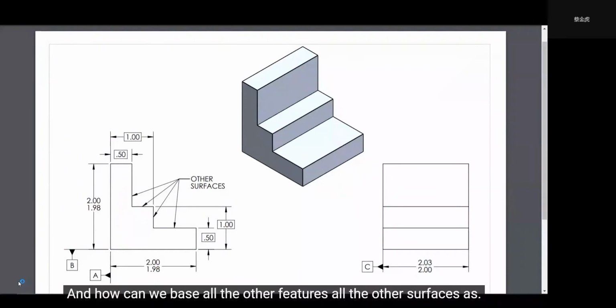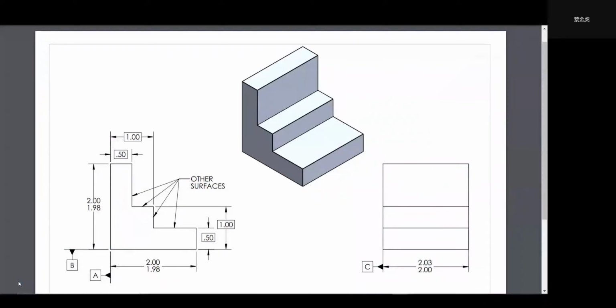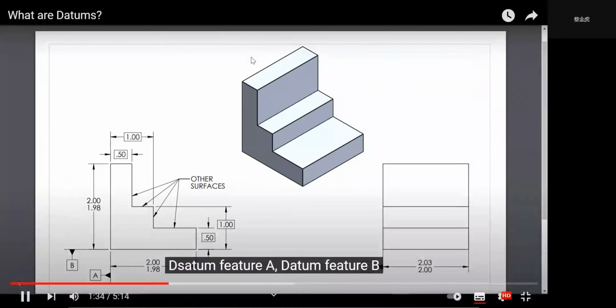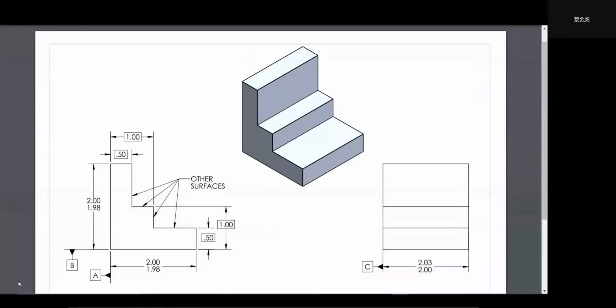And how can we base all the other features, all the other surfaces, as denoted and labeled on the drawing, off of the most crucial surfaces, datum feature A, datum feature B, and then the midplane C? How can we do that?